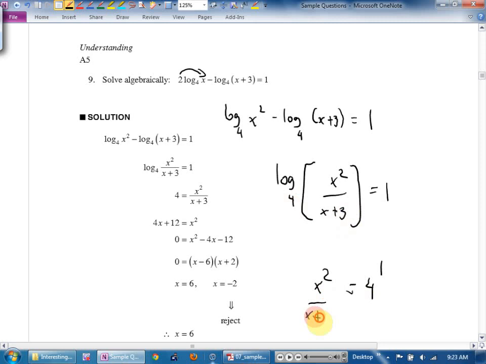By the way, what is 4 to the 1? So I'm going to get rid of that. How would I solve this? You're going to cross multiply. You'll get a lovely quadratic right there. It factors, and then always check what you can't take the log of. You can't take the log of a negative. Putting a negative 2 right there, this one here is extraneous.